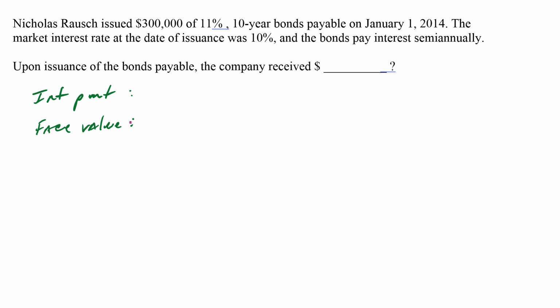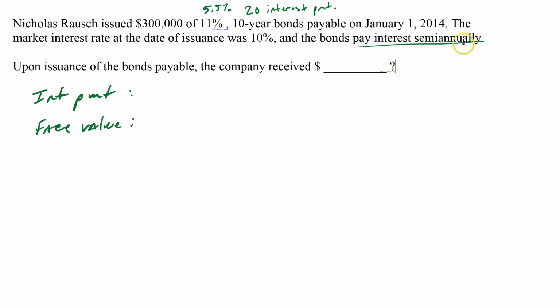So in this case, it's 11% interest. That is the stated rate. So the bond is going to pay 11% of 300,000 each year, but it tells us that the bond pays interest semi-annually. So it's really going to pay 5.5% in the first half of the year and 5.5% in the second. And so it's a 10-year bond, but it's really going to have 20 interest payments. So that's the way we like to think about it.